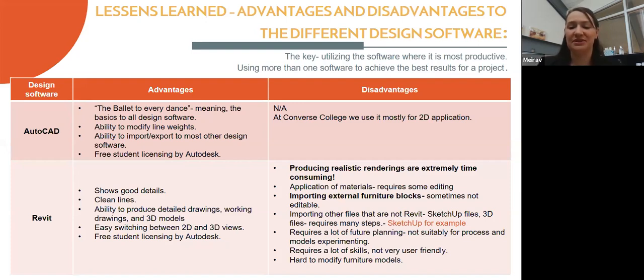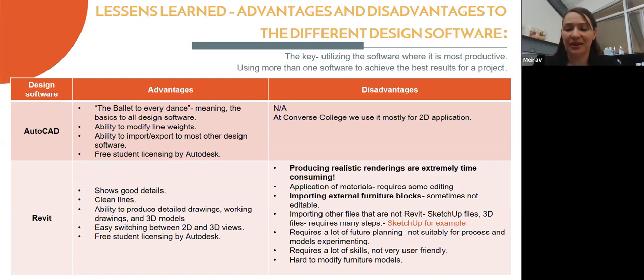The application of materials also requires some editing. Again, the materials are pretty good in Revit, but sometimes if you want to fix some sort of pattern exactly custom made the way you want it, it's very hard to get to those results. Sometimes the seams won't be lined up. You have to really work at it to get it. Where in SketchUp, for instance, you can apply that with the stretching tool a little better.